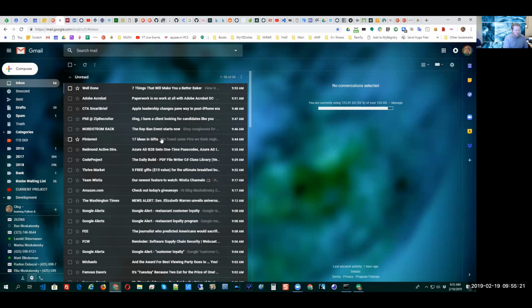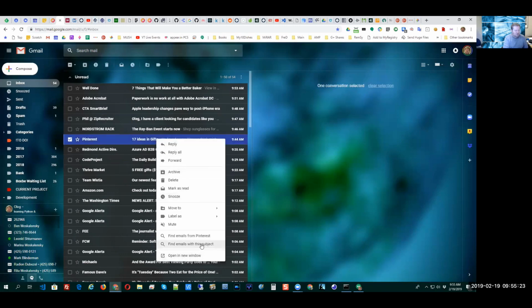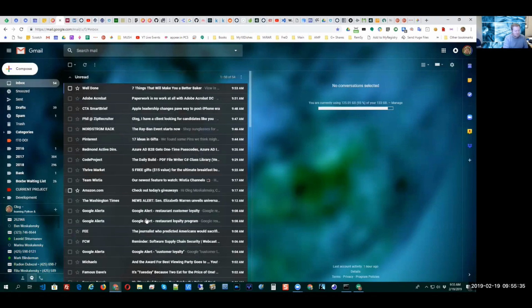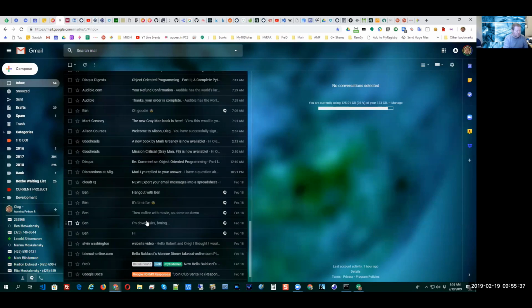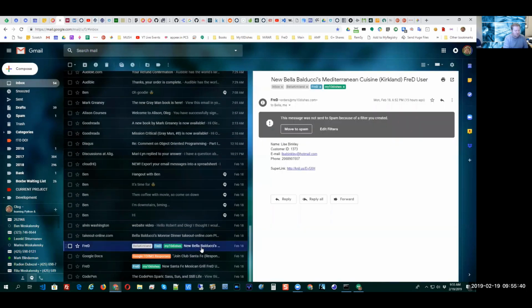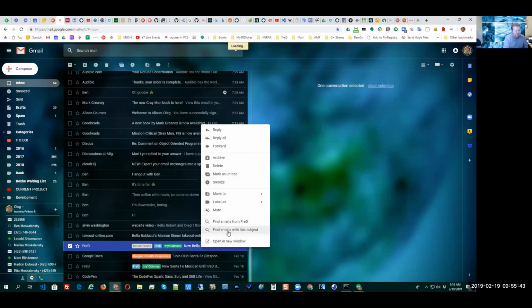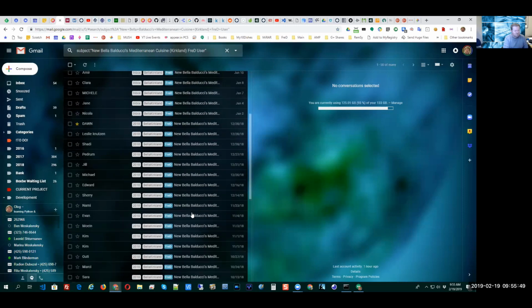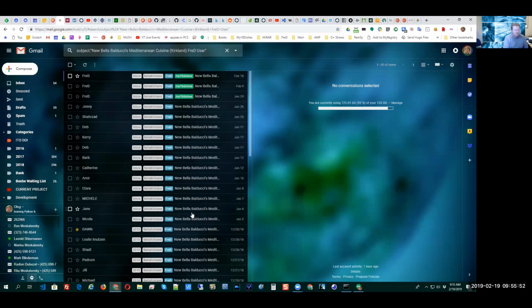And then the other option they have is find emails with the subject. So you can find emails from a particular sender, and now you can also say find emails with the subject. As you can imagine, it's only going to come up with one because all these messages usually have different subjects. But if I go to something that I get all the time, like my Fred signups, and right-click on that and say find emails with the subject, then the subject is the same, so it's going to give me a ton of these people. Now I can assign a label to them if I wanted to. Remove a label, I could delete them, I could archive them. There are all kinds of different things I could do with these, or just look at all these messages and so on.